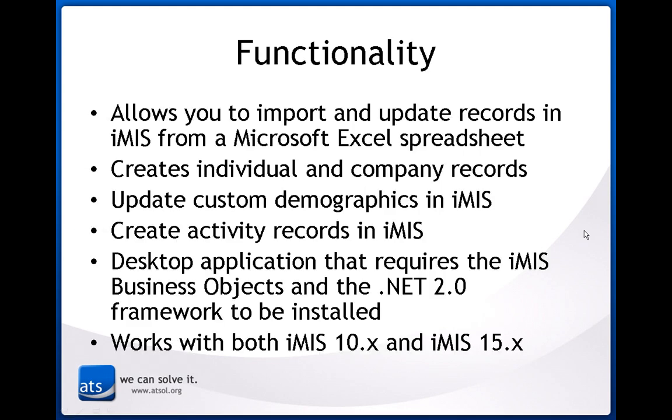Some of the functionality of the tool includes allowing you to import and update records into iMIS from a Microsoft Excel spreadsheet. It creates individual and/or company records, updates custom demographics including multi-instance demographics, and creates activity records in iMIS. It's a desktop application that requires the iMIS business objects and the .NET 2.0 framework be installed. Finally, it works in both iMIS 10 and iMIS 15 databases.